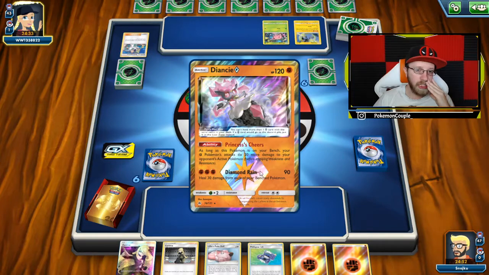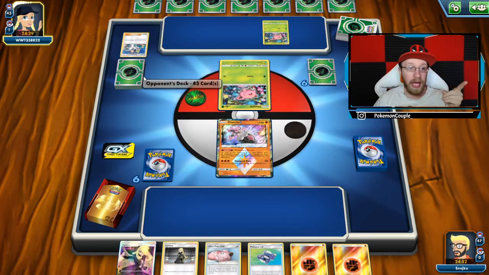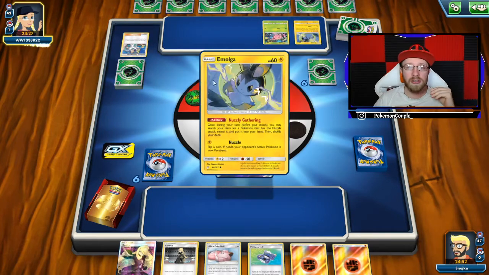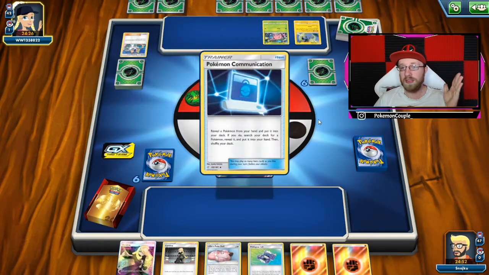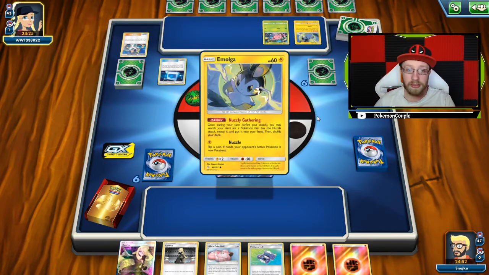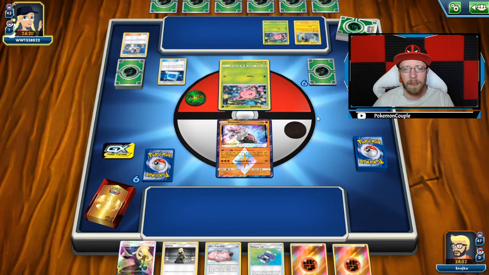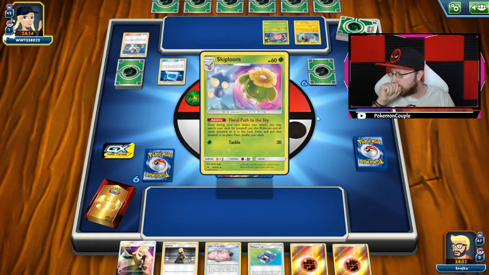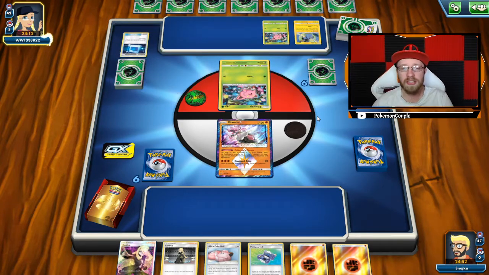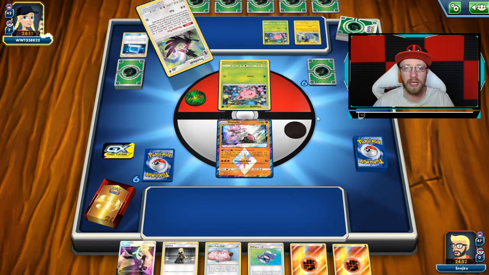I have to get to my GX super fast, because this deck has a lot of Pokémon. So actually using GX would help me now, because I would discard a lot of his Pokémon. Alright, Emolga goes back to the deck. And he is running out of Pokémon in the Lost Zone, right? So putting many of them into the discard pile will work quite well for me.